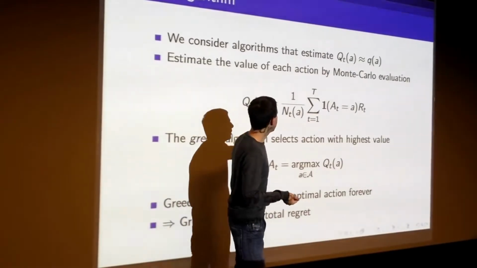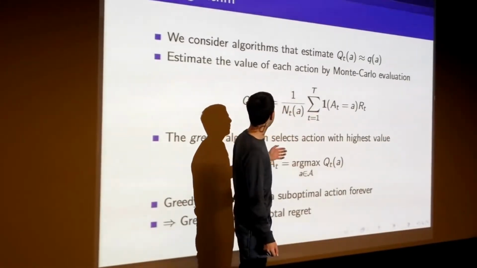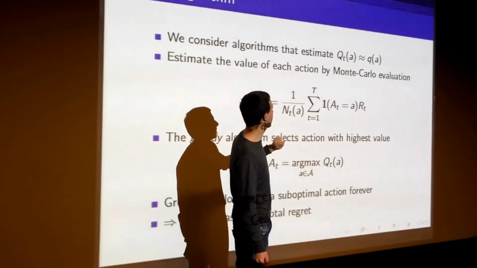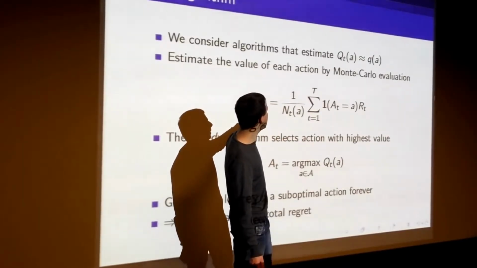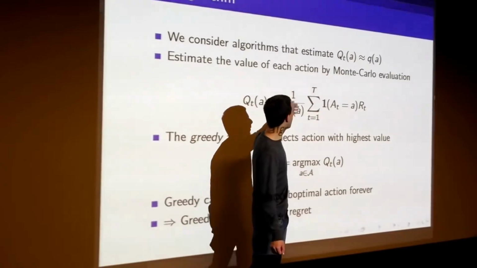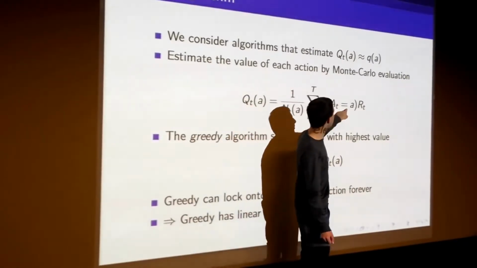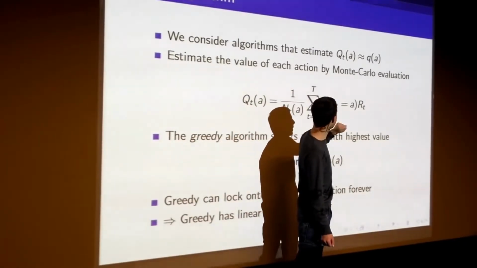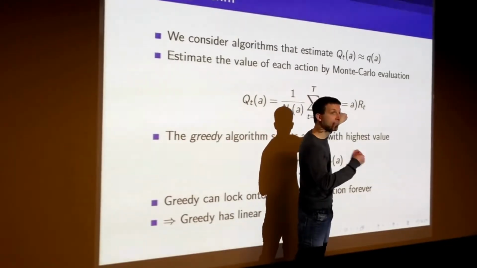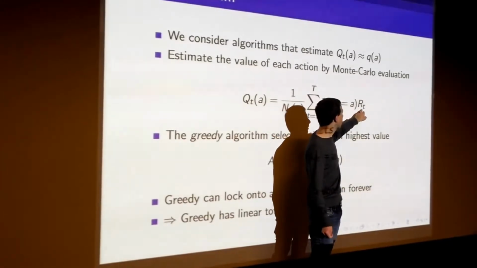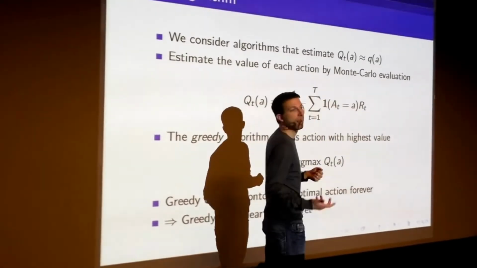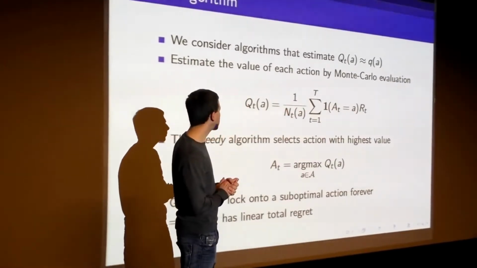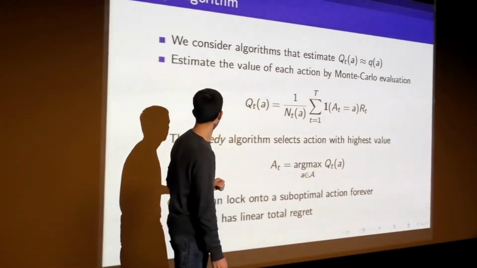And so this is just another way to say that we're forming the empirical mean. This is just using our indicator. We've seen this notation before, so we're just saying the action value at time step t is just the average of all of the occasions. This is an indicator function that picks out all of the occasions on which we tried that particular arm, and we're collecting together, so we're summing the payouts we got each time we picked that arm and forming the mean. This is just the mean.